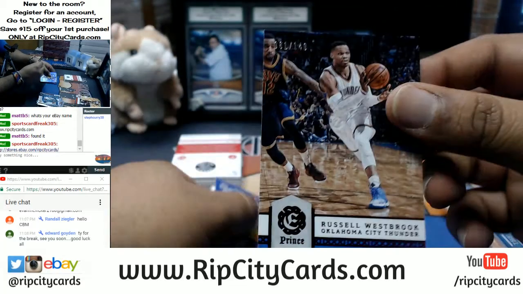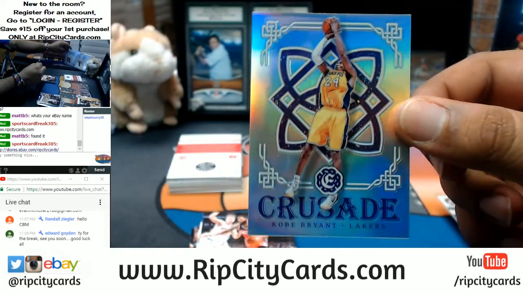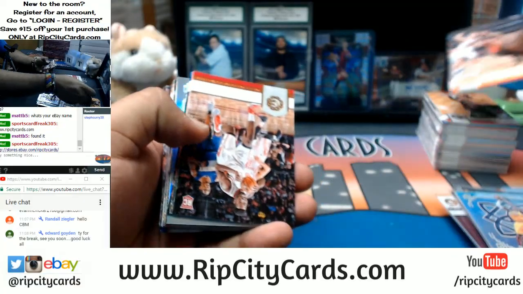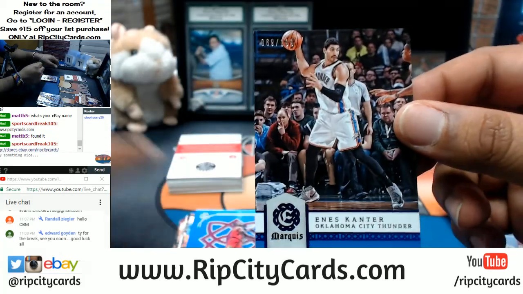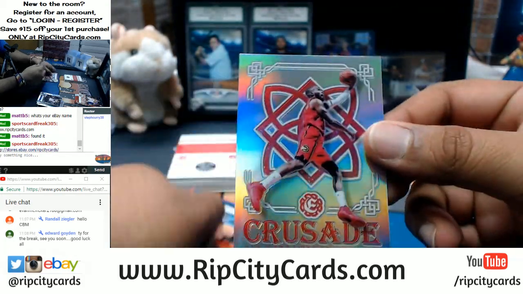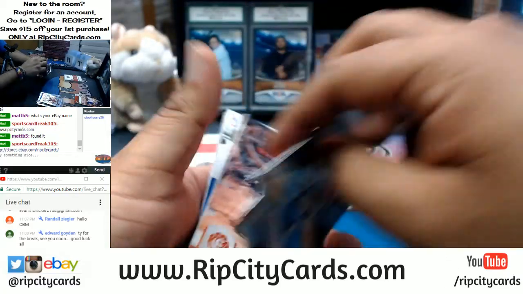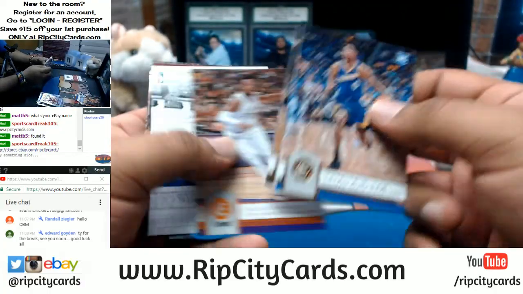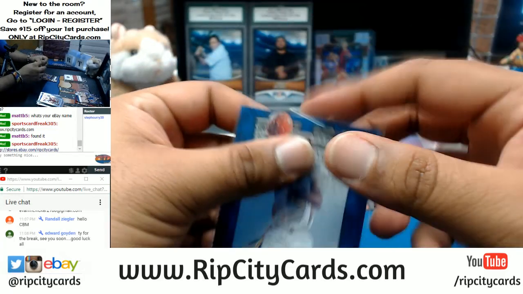Numbered to 149, Russell Westbrook, Thunder. Kobe Bryant, the Crusade insert for the Lakers. Numbered to 199, Enes Kanter of the Thunder. Tim Hardaway Jr. of the Hawks with the Crusade insert. That would be nice if he played for the Heat. Like father, like son. I don't know. Be nice. He's a good player, too. I'd love to have him for the Heat. Draymond Green, the Battlement insert for the Warriors.